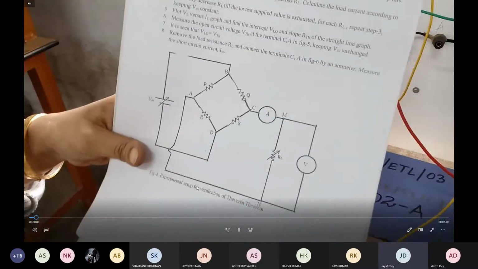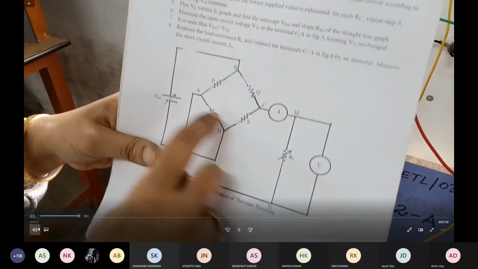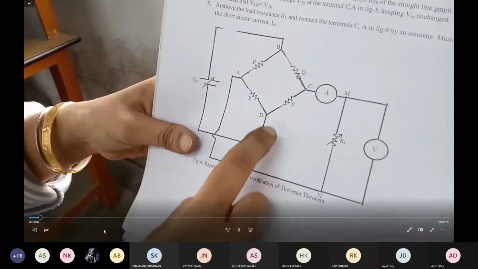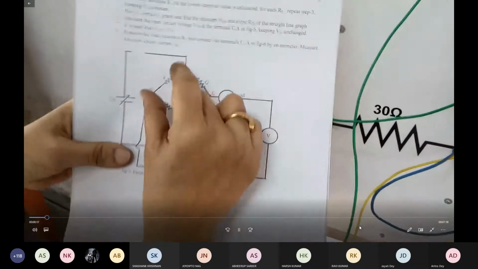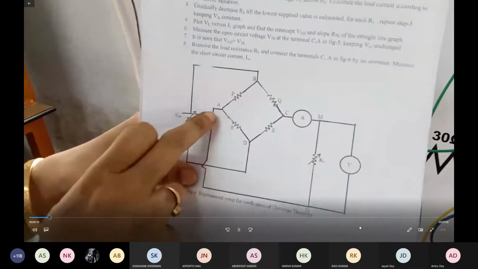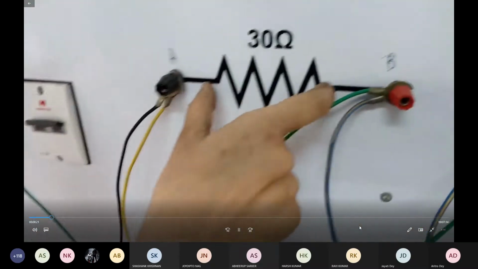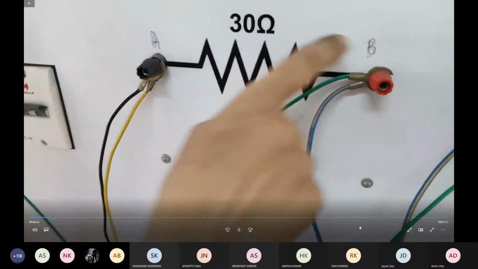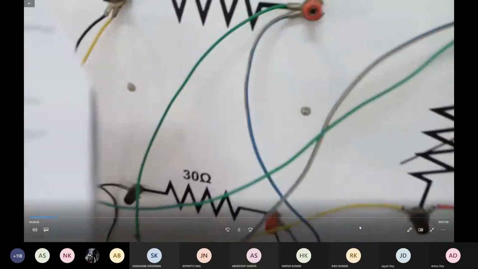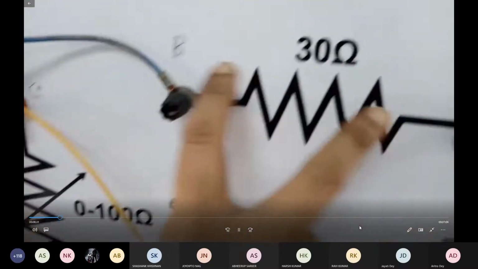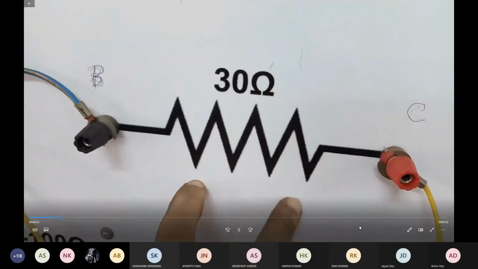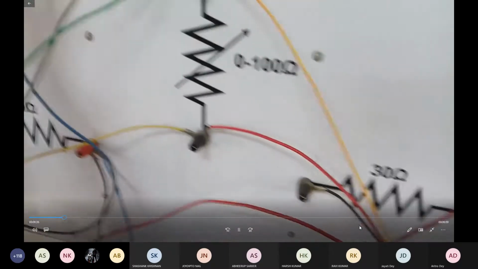Audible, completely audible. So for that, the circuit we have considered is this. It's like a Wheatstone bridge only. It has 4 arms P, Q, R, S. Now let me show you what are the PQRS over here. See here the two nodes across P, that is A and B. So this arm is considered to be P, which has two terminals A and B. Next is B and C, across which Q is connected. So these two points we have considered to be B and C terminals, and this is the Q. Let me write it over here. This is P, this is Q.